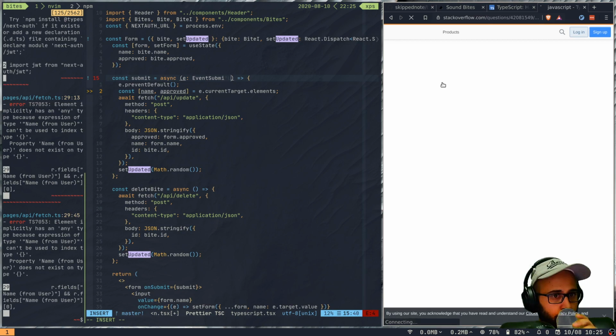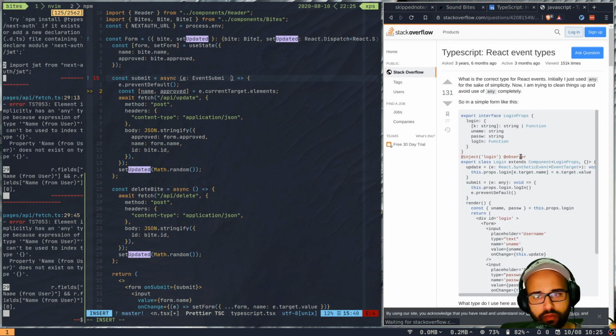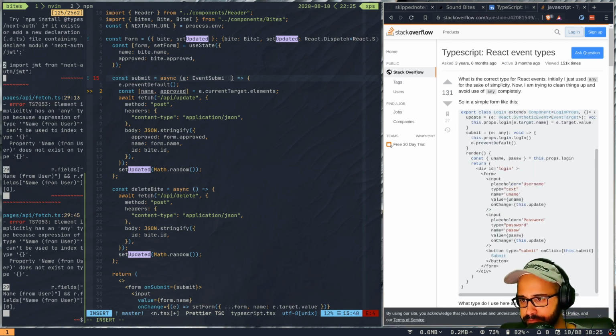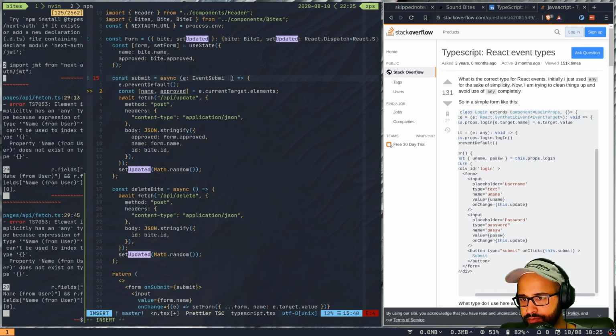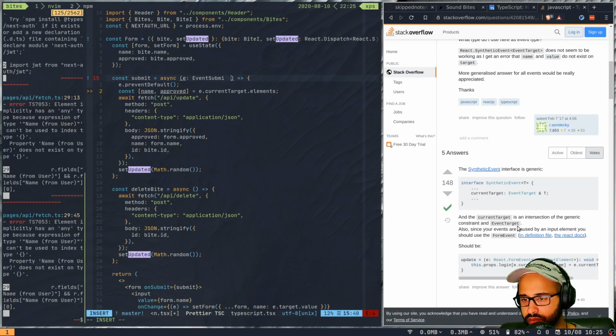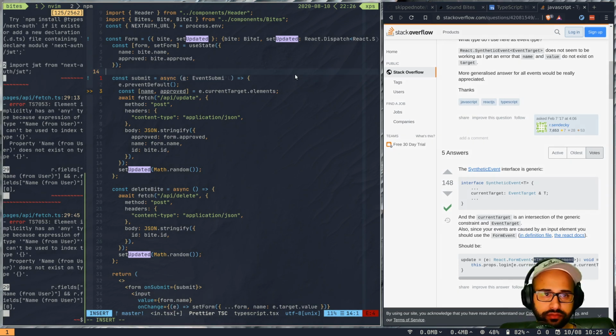Okay. So synthetic event, but then yeah, it's called form event. I think form event alone should be sufficient. So what if we do a React.FormEvent, right?